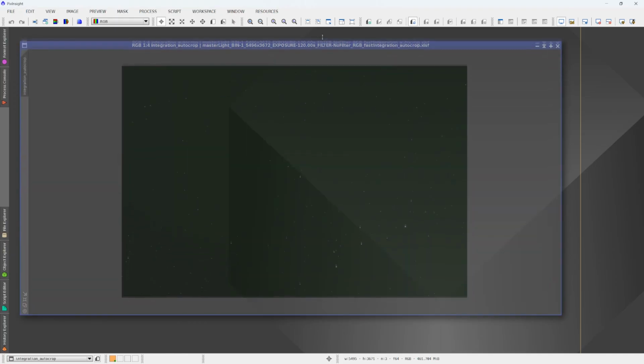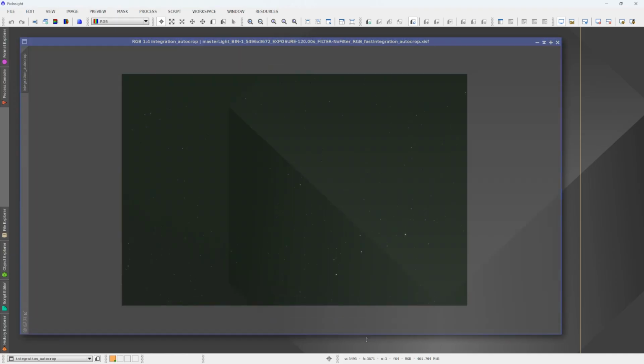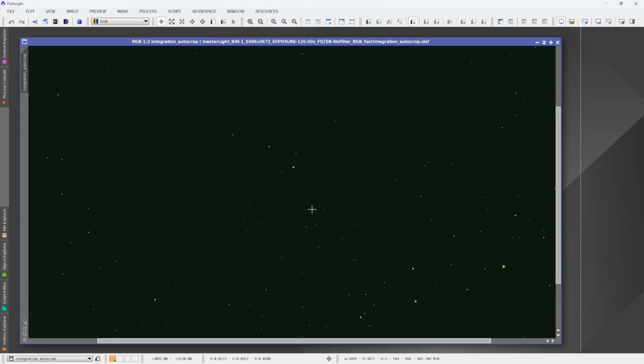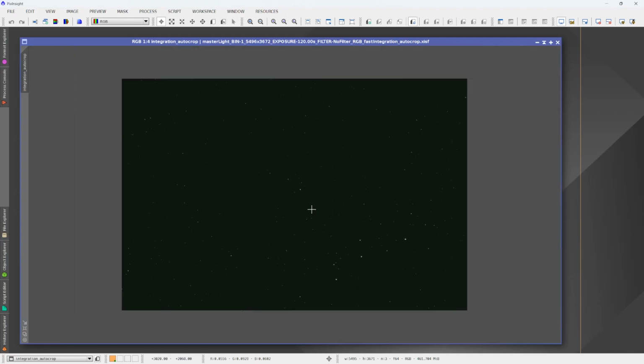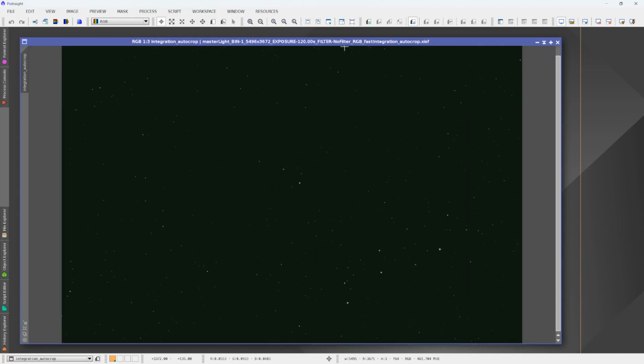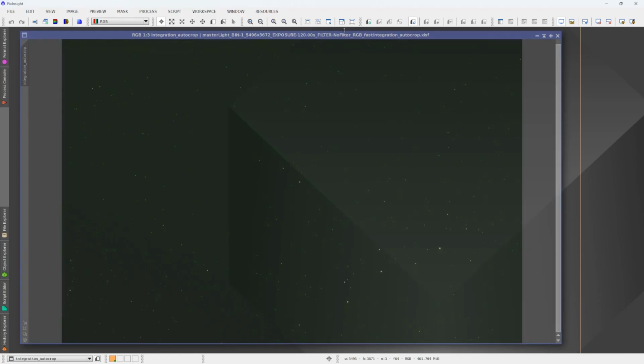If we zoom in, you can see there's some stars and stuff. And this is, again, I think I talked about this before, the linear stage.